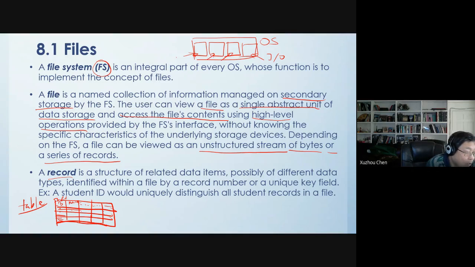Each individual student has a different name, different address. So that's a record. You can store it as a record.